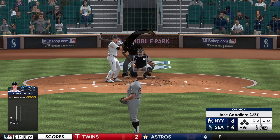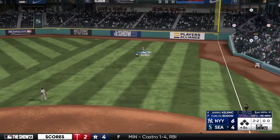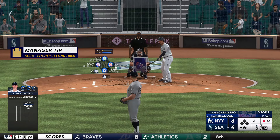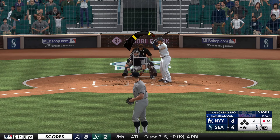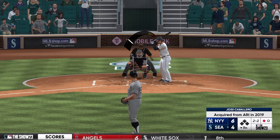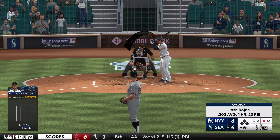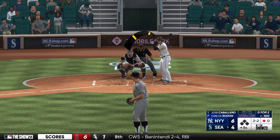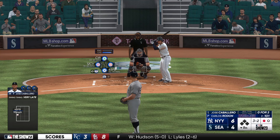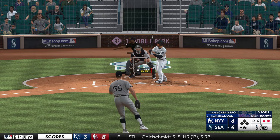Next offering misses — ball three. Lined into right, and he makes the catch. One down. Jose Caballero digs in now. The lefty closing in on 100 pitches — this is a very important inning. After scoring all those runs, you want your pitcher to come out and just mow them down. The offense has worked hard. Foul ball and it remains a full count. The big lefty turns, kicks, deals — he goes down looking.